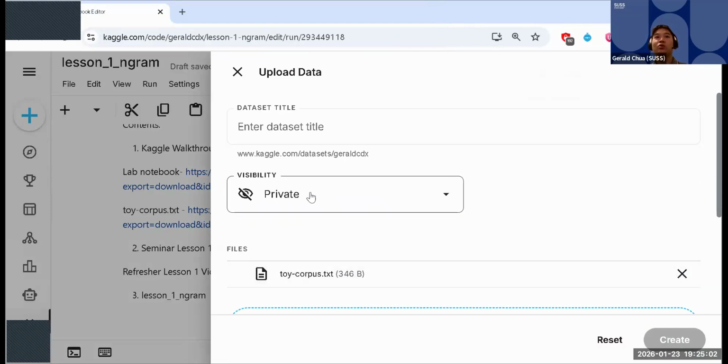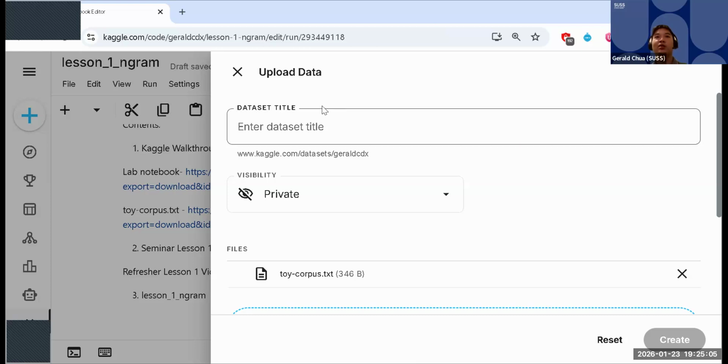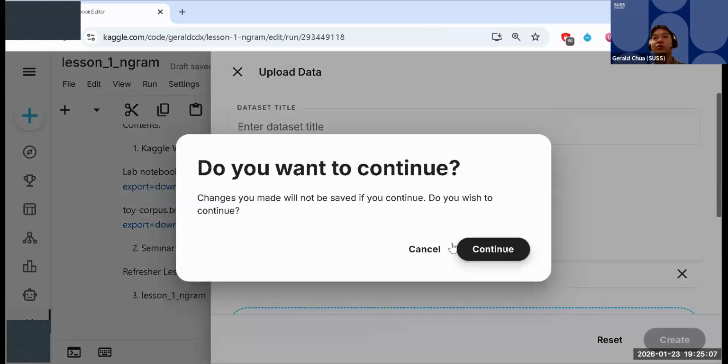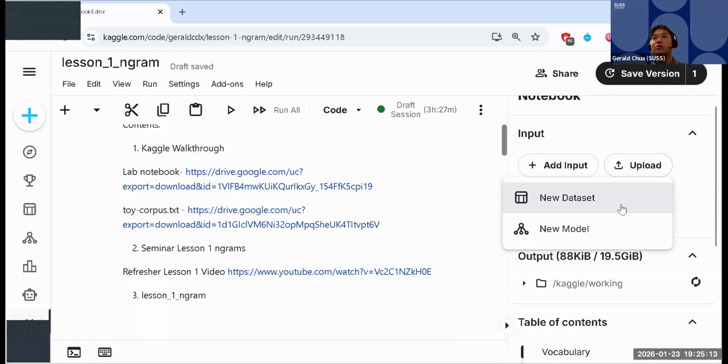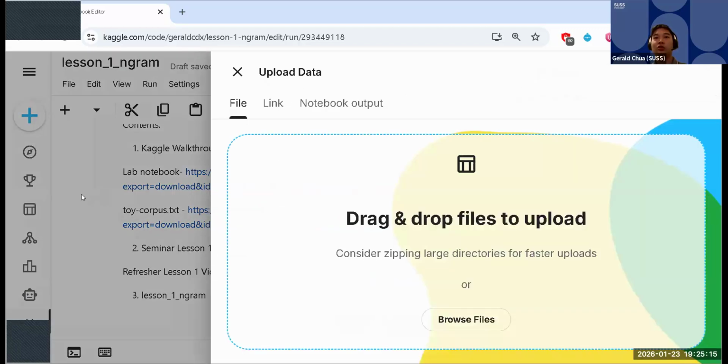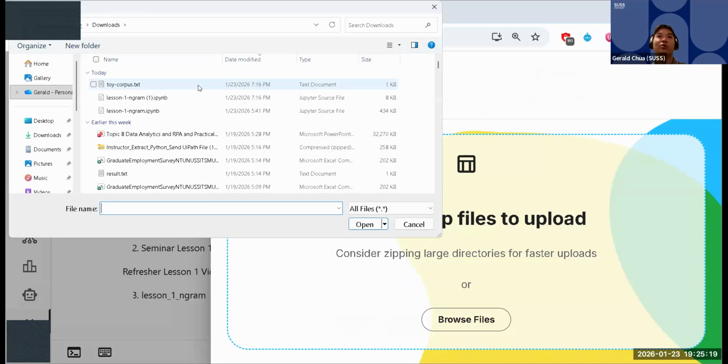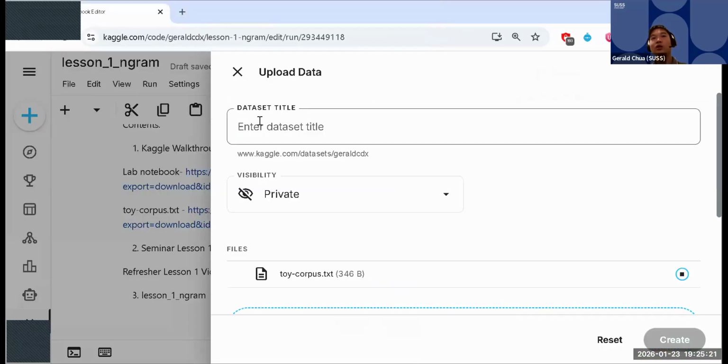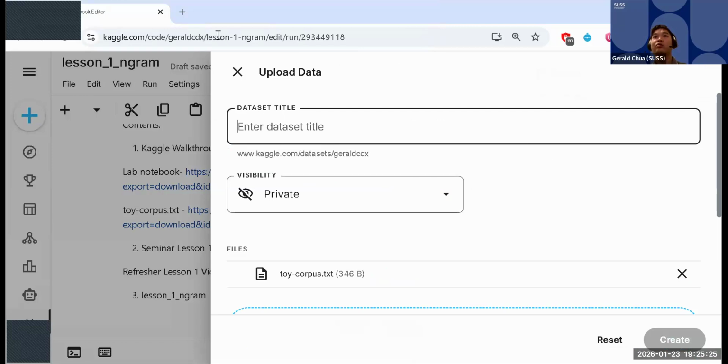So you press upload, new data set, drag and drop the file here. In our case it's the toy corpus txt, and then you type a name for the data set, called toy corpus or whatsoever, and then press create.